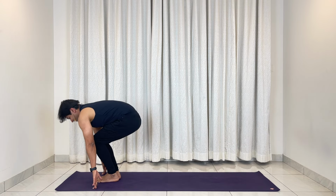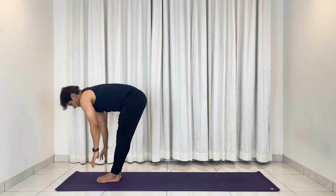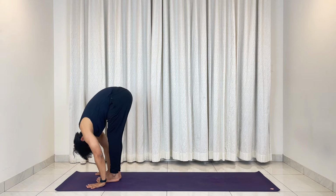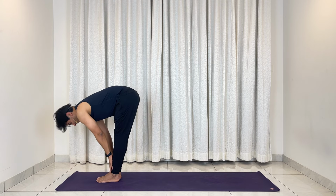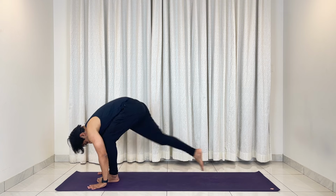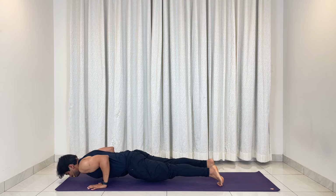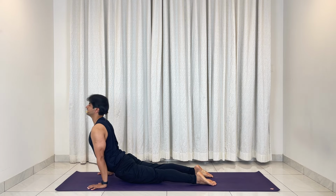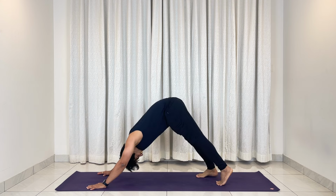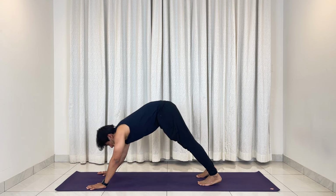Right leg forward, left leg forward. Inhale, gently look up. Exhale, leaning forward down. Inhale, palms on the shin, look forward. Exhale, getting yourself into Chaturanga Dandasana. Inhale, upward facing dog. Exhale, downward facing dog. Moving for fourth round.